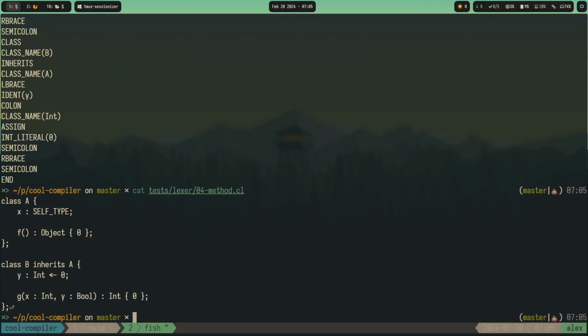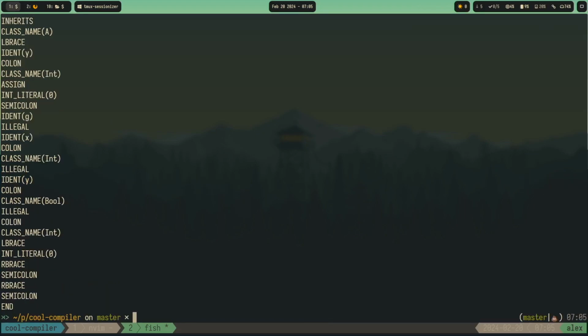Okay, let's check now the next one. This has methods, so the only thing I guess would be the parentheses that I see that are new. And is that all? I think so. I think, yeah, only the parentheses. The other stuff is pretty much taken into account for.